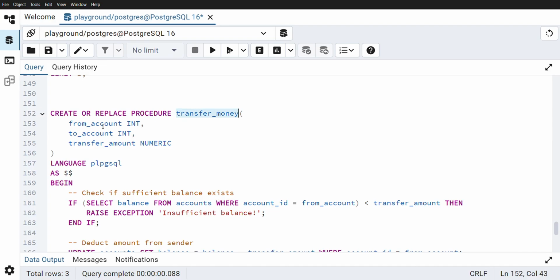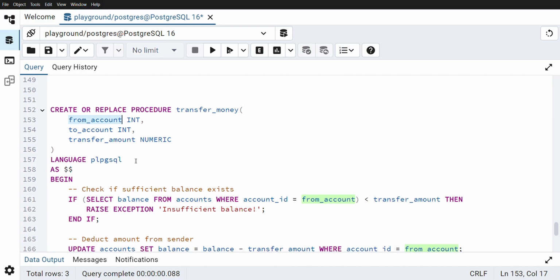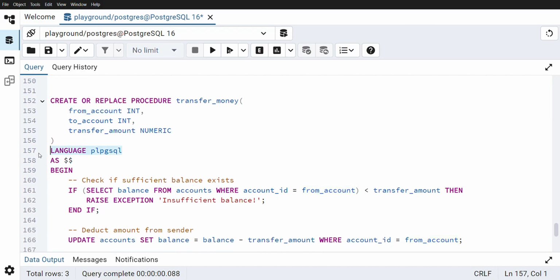I'm going to give two account numbers: the account from which the money has to be taken, and the to account, and I'm going to give the amount that needs to be transferred. I have to make a lot of checks, but we'll see all of that. I'm defining the language as PL/SQL.